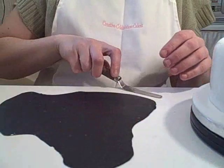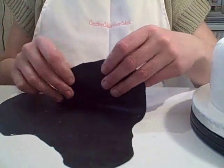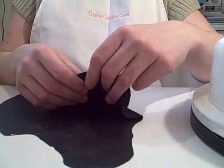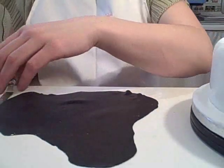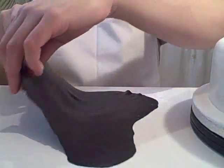I'm just using a palette knife basically to stop it, because it's so thin now it can actually tear it, and it's just stuck slightly in the middle. There we go, smoothing now.